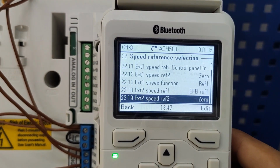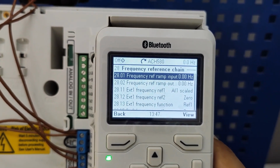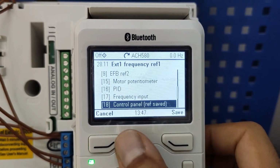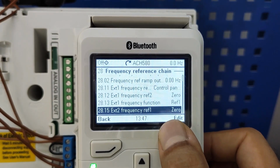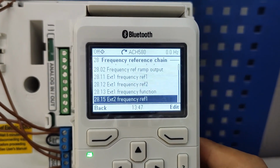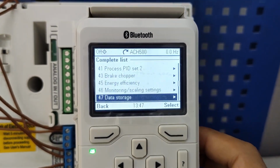And we are done with this. We go for frequency. Okay, we're gonna do the same for frequency. 11, it's following analog input. I'm making it control panel. And for X2, it's 0. I'm gonna set it EFB ref 1. Okay, it's done.